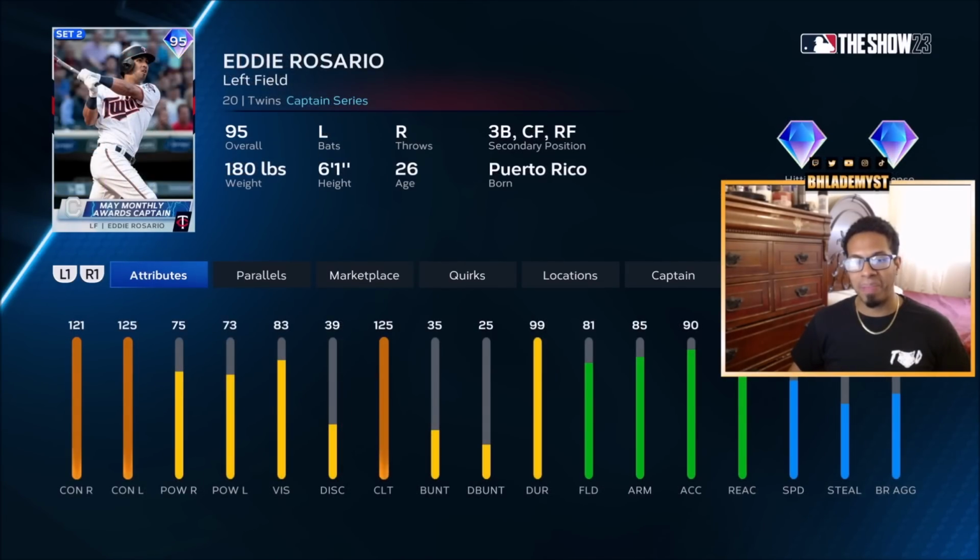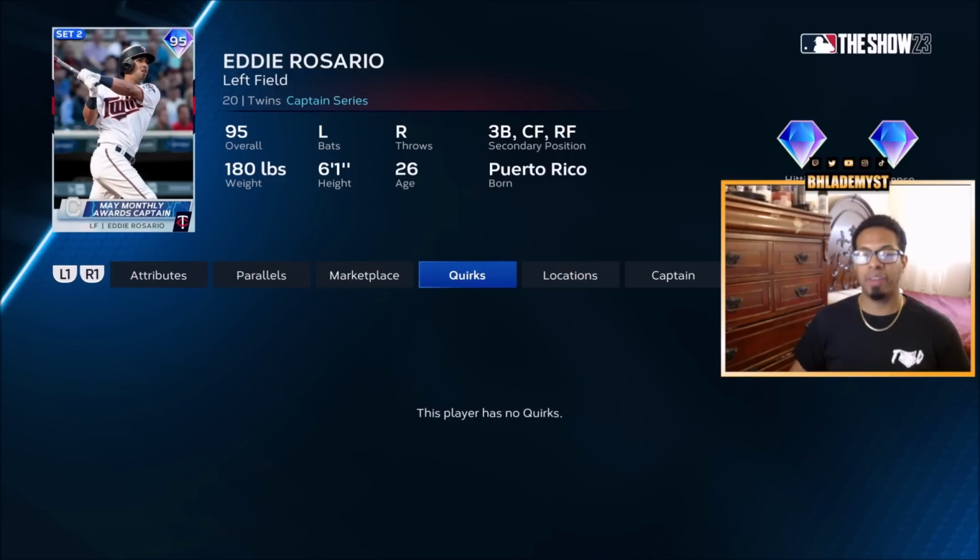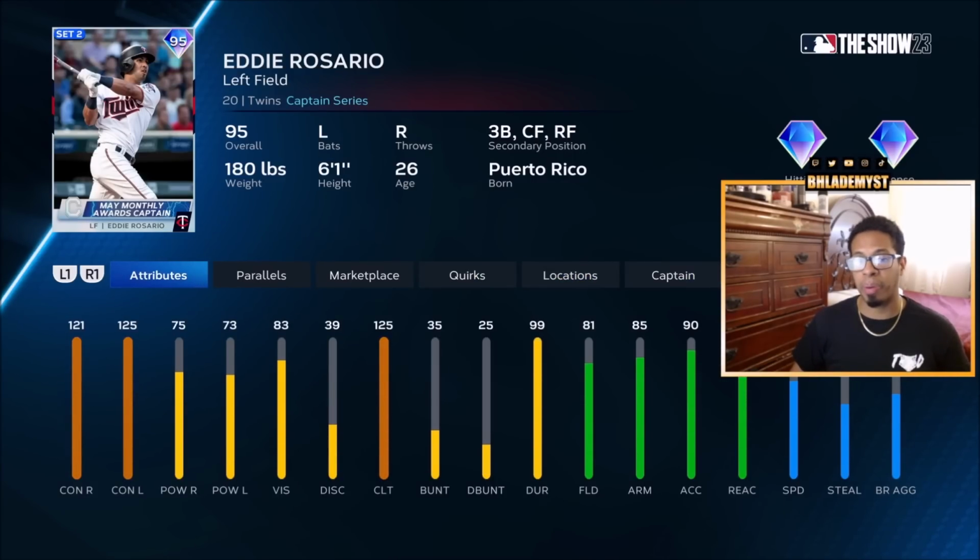Eddie Rosario has amazing contact and clutch. He plays left field but can also play some third base. He has 69 speed as well. At third base, his fielding and reaction do drop to silver, unfortunately, but at left field he has gold fielding animations and silver reaction animations up until parallel 2, where he goes to having gold reaction animations. The power is decent as well, and if we look at the quirks, not having any quirks is probably what hurts him the most. I would say that this card is most likely unplayable unless you are making a team build in order to use the captain boost.